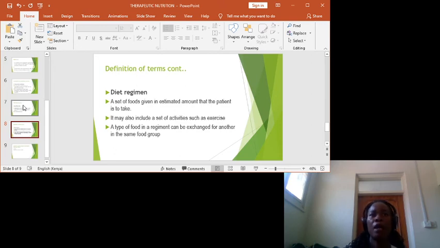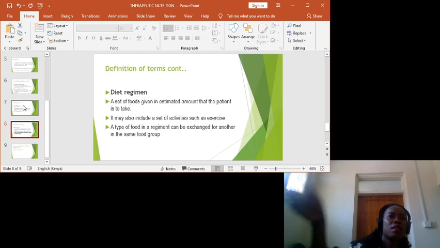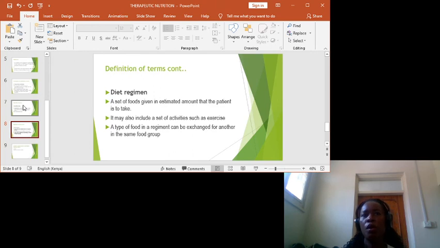And therefore, as we are doing the regimen, we must also tell the patient that these are the foods within the group. If today you don't feel like bread, you can take yams. Like that patient in the case of cabbage. The patient should have been told all these vegetables fall under the vegetable A or vegetable B group. So if you choose any, then this is the amount you should take. This patient would have found implementing the regimen easy.